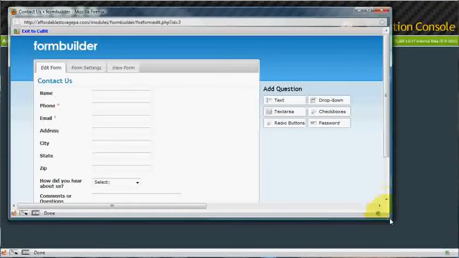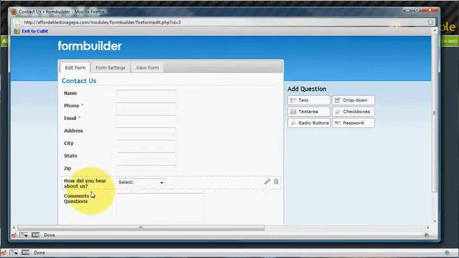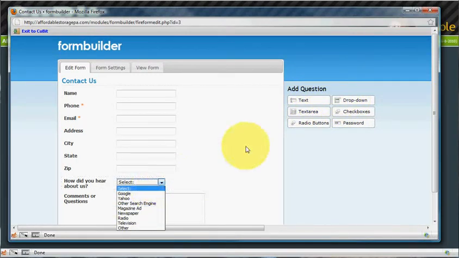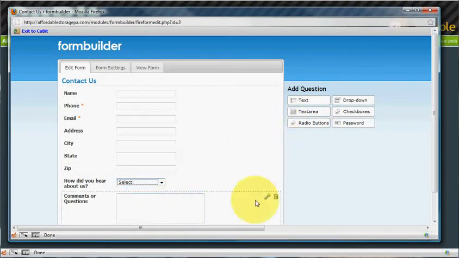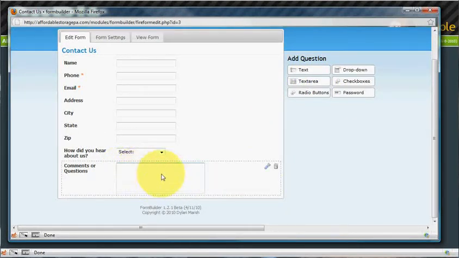Then the page will open up for the form builder, and you'll see that it's all pre-filled. You can, of course, edit it and move it around in the list. All you do is grab the little handle with the arrows and drag it, and you can put it in a different order if you want to. To create a new question, you just click the button over here with which kind of question you'd like to ask. Drop downs, this, of course, is a sample of a drop down. A text area is a large area where you can type multiple lines of text. Checkboxes, radio buttons, those are all pretty common form elements.